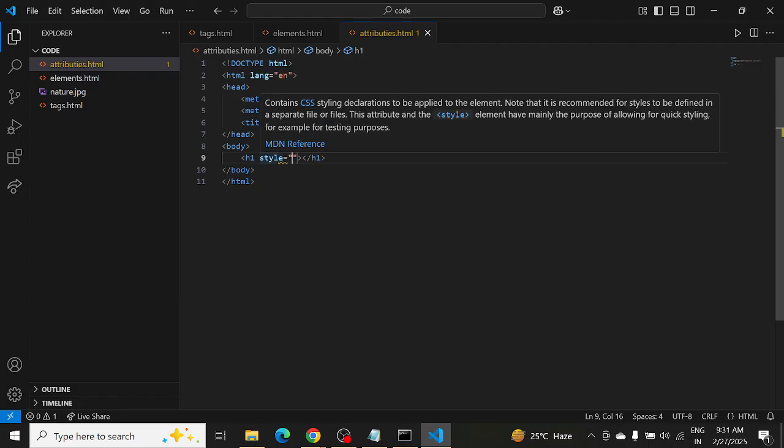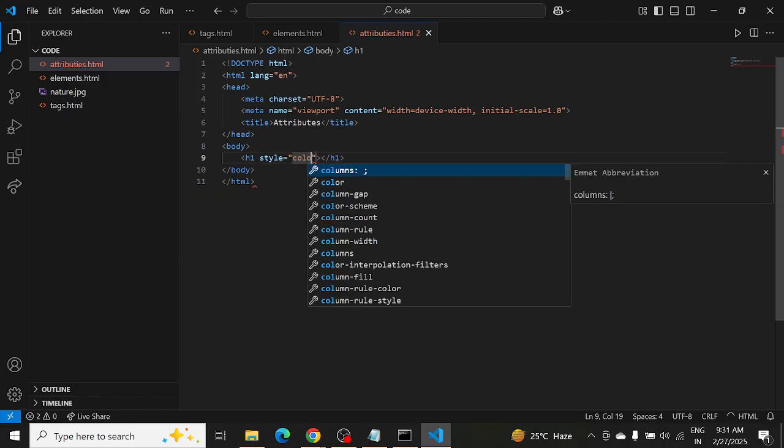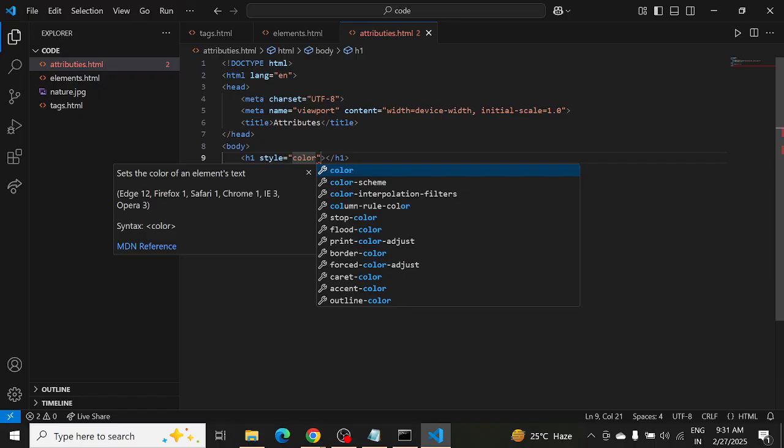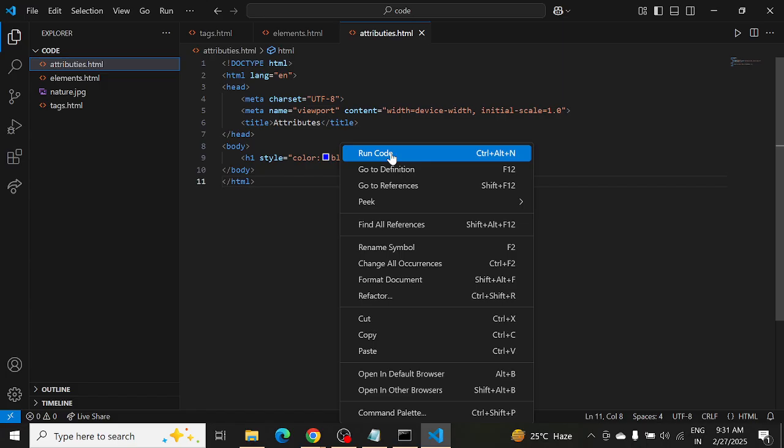So here I'm giving the value now. The color I'm giving here is blue. So this is the heading 1 tag. We will execute this one and see.